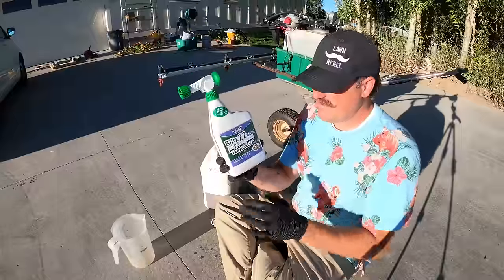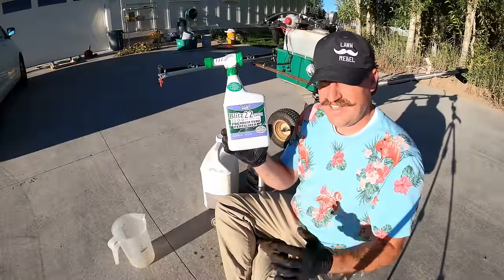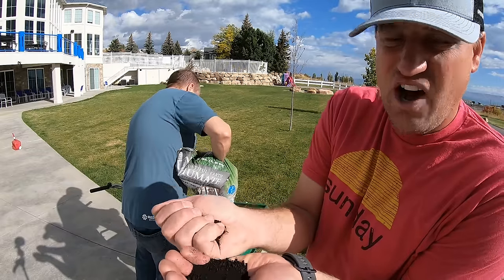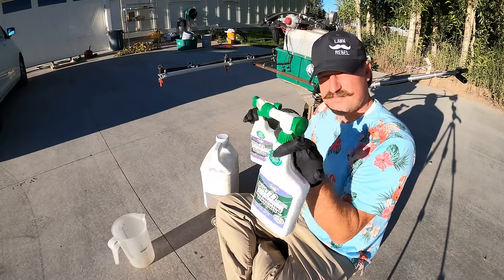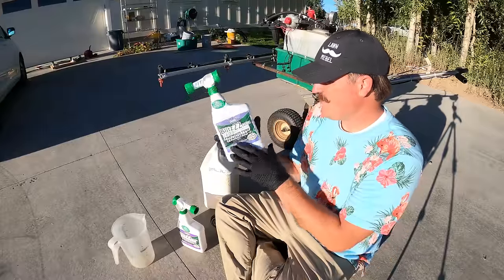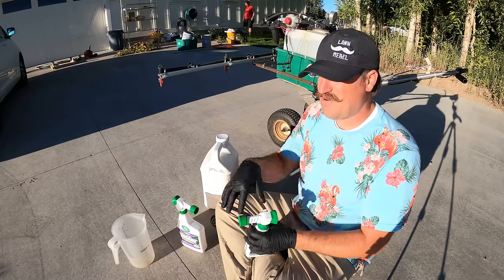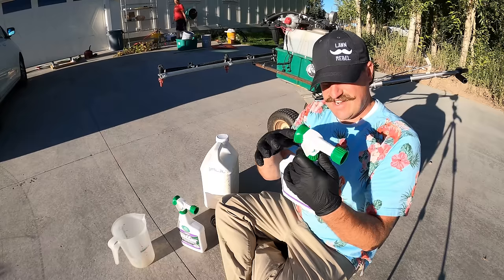This is the product that I'm going to put down. It's called Live Earth Blitz 22 — this is a 2200 product. It's a nitrogen product supplemented with humic acid. It has a little nozzle here — you hook it up to your hose, and one of these bottles is supposed to do exactly 1,000 square feet. This stuff also has a little bit of iron in there as well. We want to put this 32-ounce bottle down over exactly 1,000 square feet.